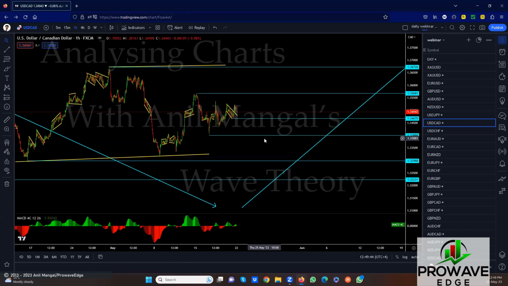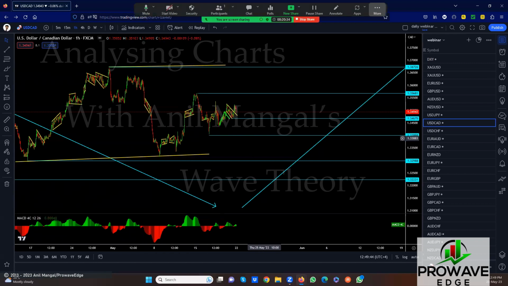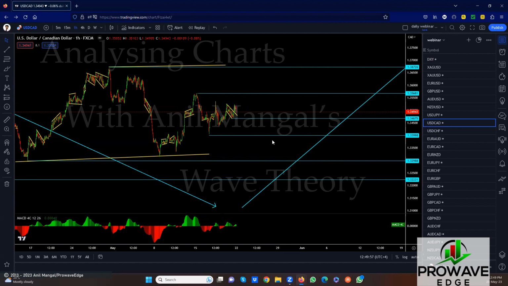You notice I have the first flag here, right? The first flag, 1, 2, 3. So that's the first correction we're expecting. We're expecting this to come back here, make this flat, go back up there, come back here, go back there, come back here, go back there, drop. Similar to that. Not exactly that, but you get a point.